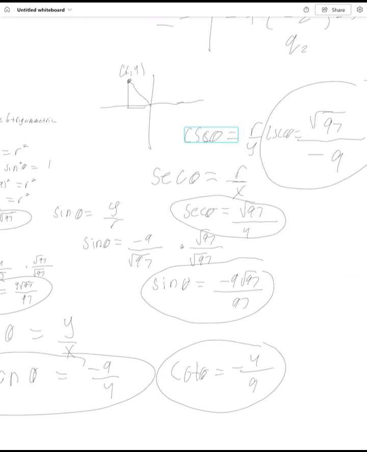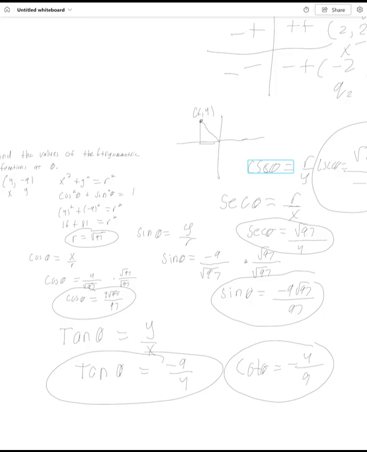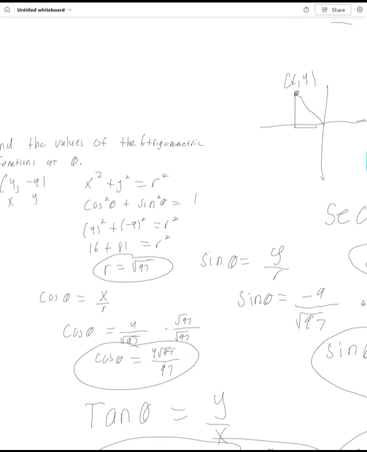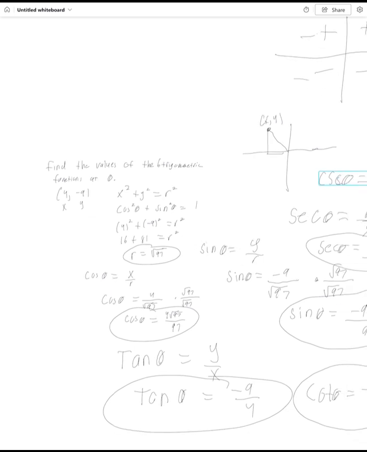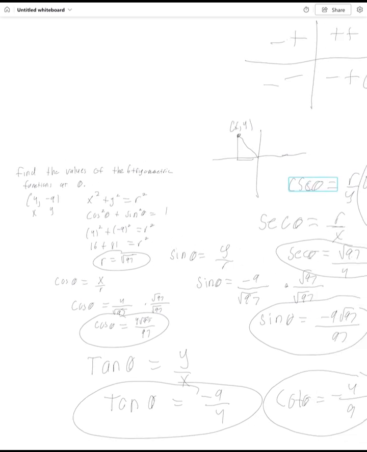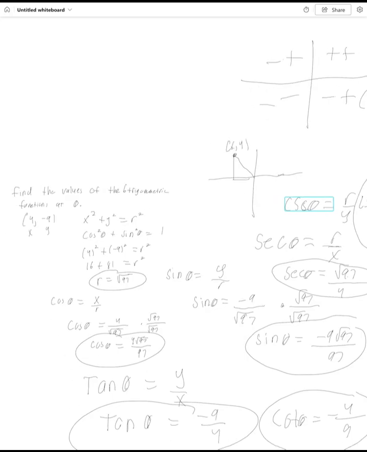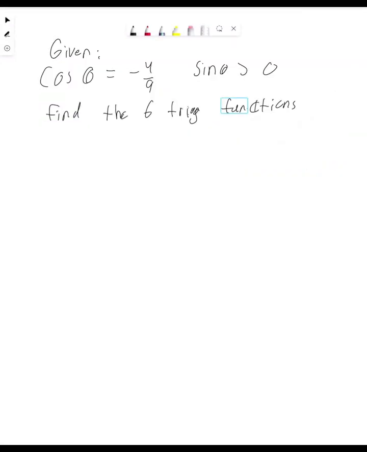So looking at our cosine, well, we can tell originally from our points, but let's say we're given our cosine. If we're given our cosine, look, our cosine is positive and our sine is negative. Of course, which is another way we can find out that our answers are right. Another clue is our tangent is negative. Tangent is only negative in the fourth and in the second quadrant. So it's just a bit of a clue. So if they ask us which quadrant we're in, right now I know exactly.